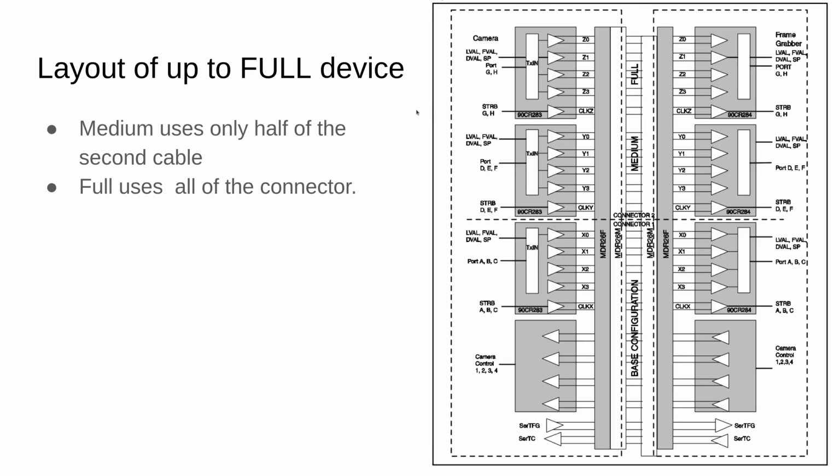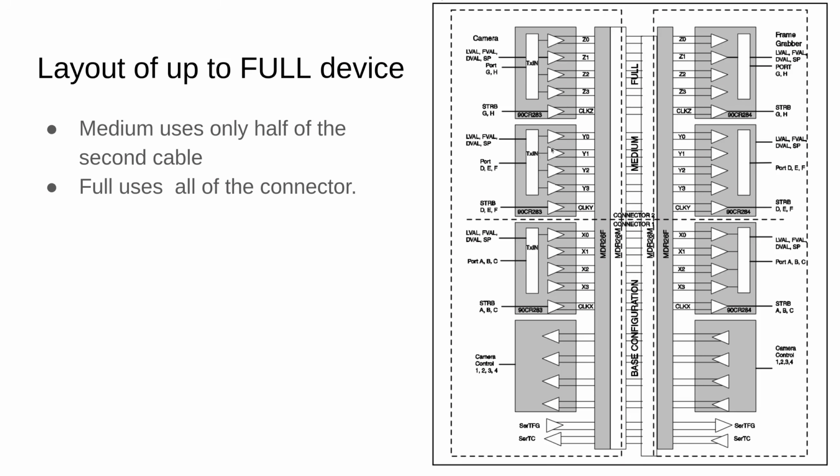So now that's base. We can see the control lines and the X0 to X3 data lines. The other two common modes are medium and full. And as you can see, this is connection 1 and connection 2. So medium uses the first part of the Camera Link connector, and then full uses the second part of the Camera Link connector. So before, I said the directional camera cables basically would not work here because those unshielded pairs wouldn't have the signal integrity to allow the data to go through.